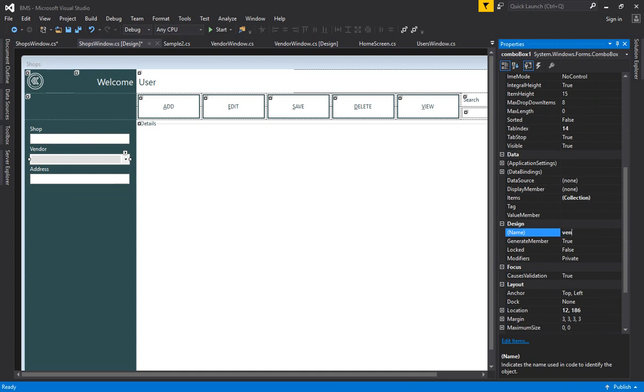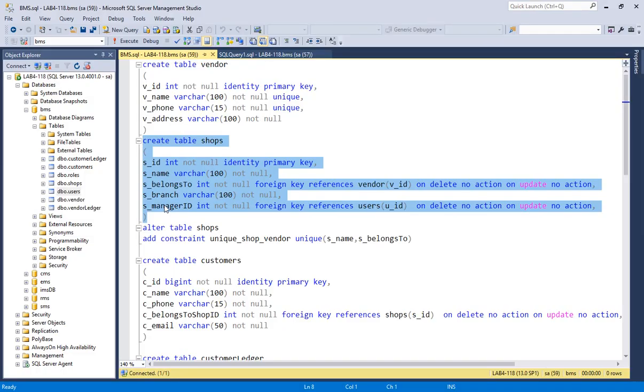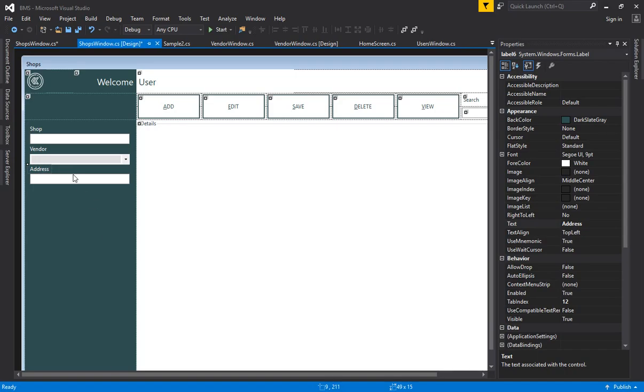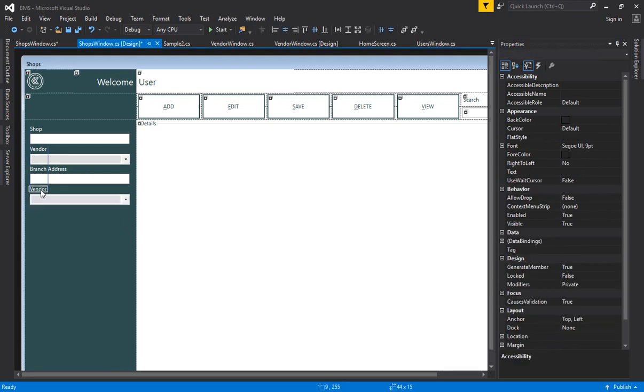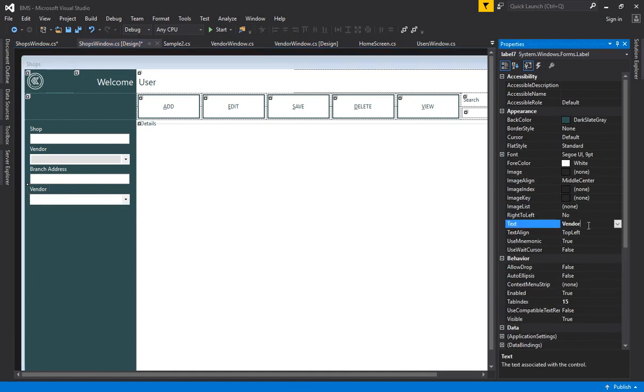So vendor drop down, and then you need what, branch address. So can you write here branch at the beginning? Okay, branch address, and then you need what at the end, copy this and paste it below and here. Now instead of vendor, you write here the manager. So who is the manager? Okay, so all the managers only should display here. Okay, only the users that come here should be the managers that belong to the manager role. I hope it is clear to everyone.